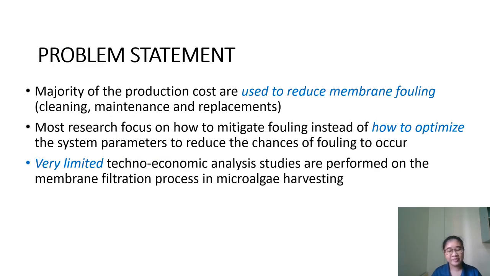There are three problem statements that I can draw from this topic. The first one is that the majority of the cost is lost to issues related to membrane fouling, such as the cost for cleaning, maintenance, and replacements. Most of the available research focuses on how to control fouling instead of how to optimize the system parameters to reduce the chances of fouling. Also, there are very limited techno-economic analysis studies available that focus only on the filtration process.